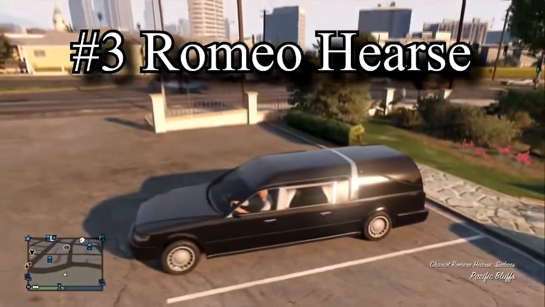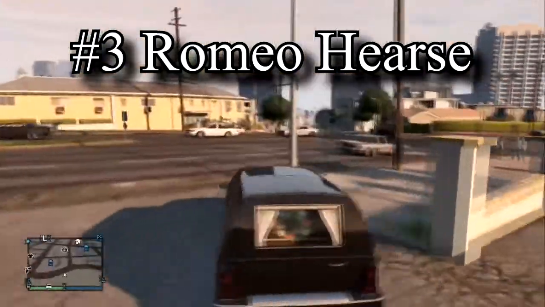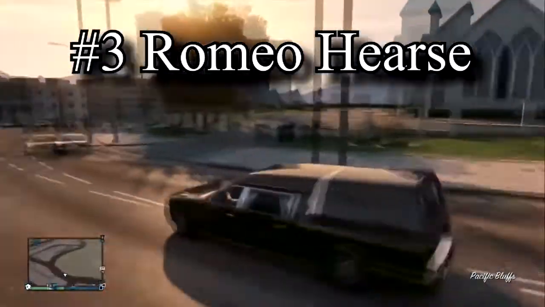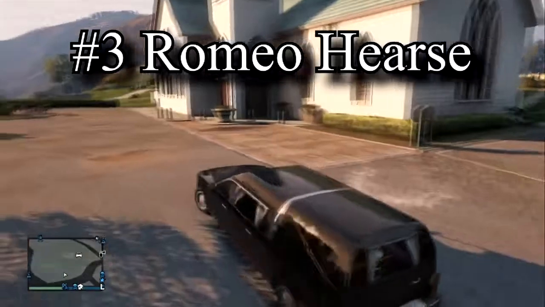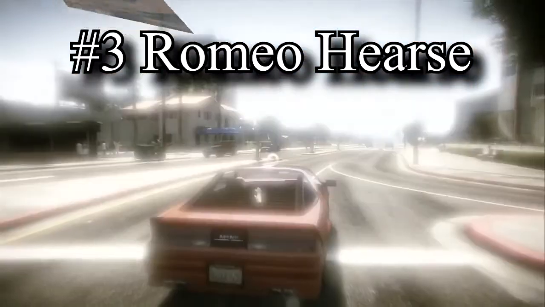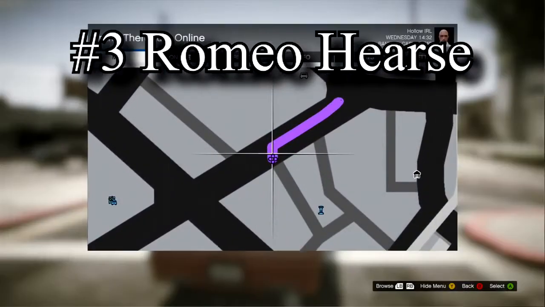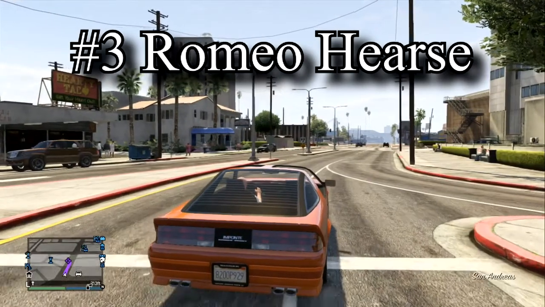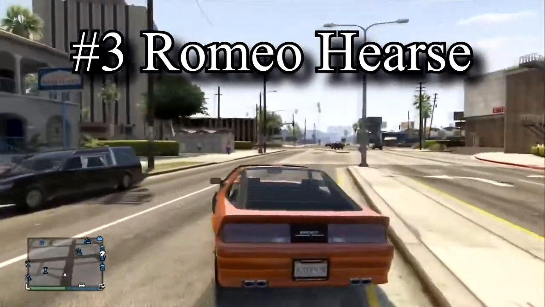And then on number 3 we've got the Romeo Hearse, which has a couple of spawn locations on the map, and it's really hard to find. It only spawns there, I'd say 1 out of 20 times you might check, or even more. I think the only way you can really get it to spawn a lot more is if you have your own, or you have a friend that has a hearse as well, and you drive to the locations that I'm showing you right now, and it will spawn more if you have a hearse going to these locations. So if you know one of your friends that has it, make sure you get them to get down here so you can get one as well.